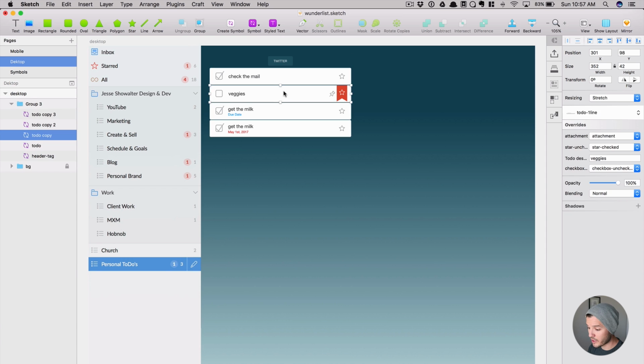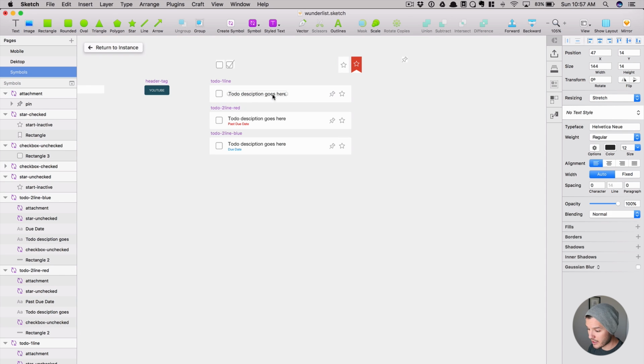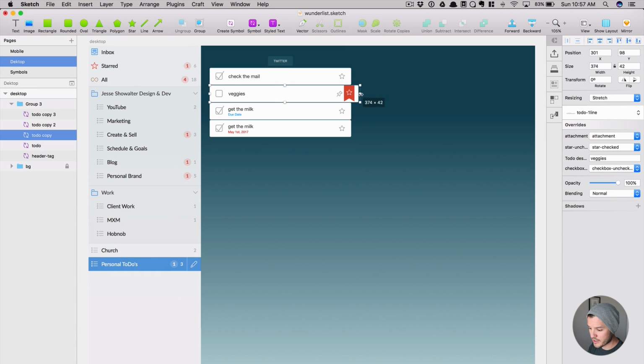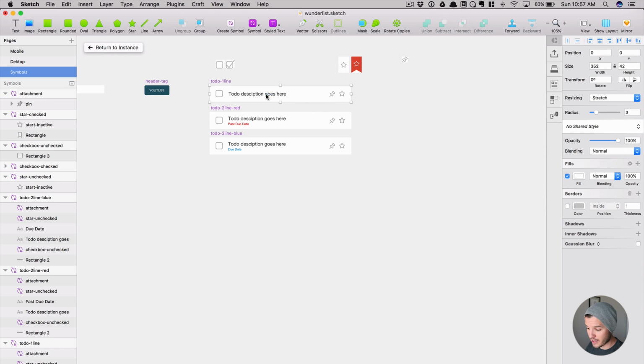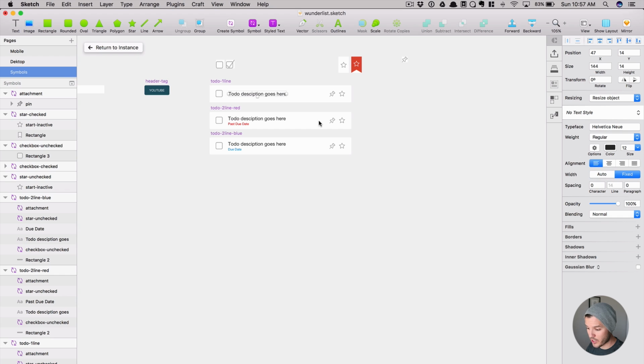So what we're gonna do is double click into the symbol again, and we're gonna take these symbols, okay? We wanna make sure it's left aligned, and we want to, I think, resize object. Let's try that. So we're gonna resize the object. What it's doing is it's actually taking the width of the text area. So for instance, this width right here is set to auto. We should actually fix that and drag it all the way out to be near the pin. Anything after that is going to be like an ellipse. It's going to just dot, dot, dot after that, okay? And so we'll set that about to there.